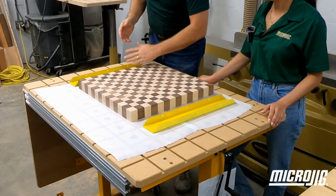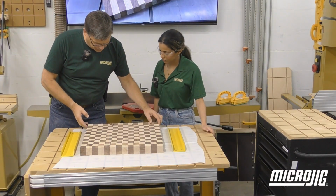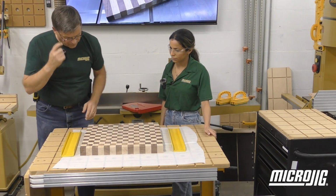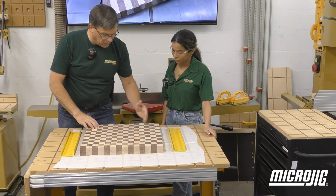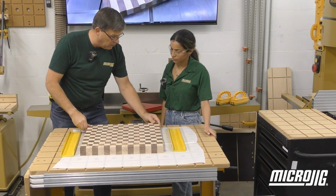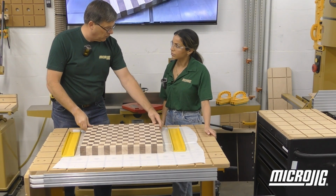Okay, Jess, so we're going to be gluing up just like last time. Again, we're going to flip the pieces down, apply the glue, and then flip them back up. We can start with this one in place. But this time there's one difference, and that's that we can't just glue it up into strips, not worrying about the ends. In this case, we have to worry about these ends. We don't want them not aligned because that ruins our checkerboard effect.